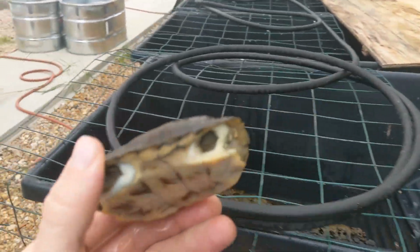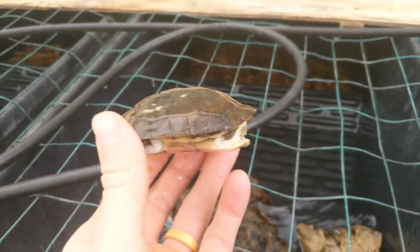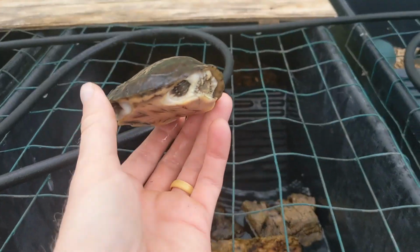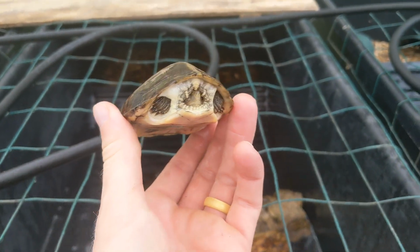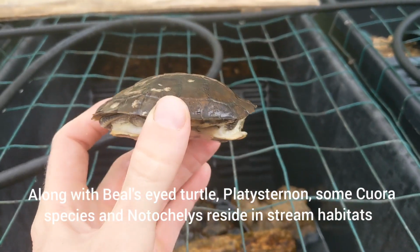Now in the US we don't have a lot of turtles that are specialized in streams. We got some musk turtles, but that's about it. You could argue maybe some younger softshells, but in Asia there's multiple species that are specific to streams, right? They're stream-dwelling experts, I guess you would say. One of which is this Beale's turtle.